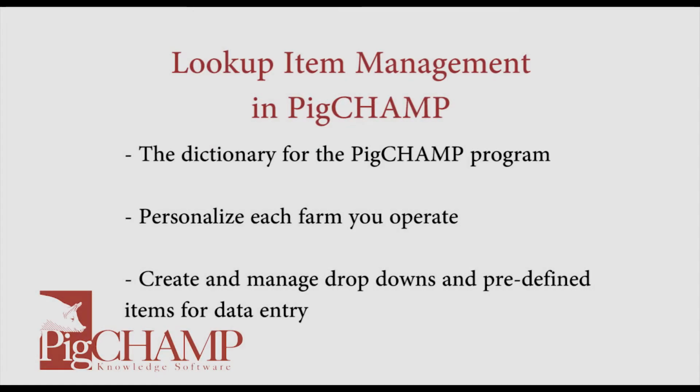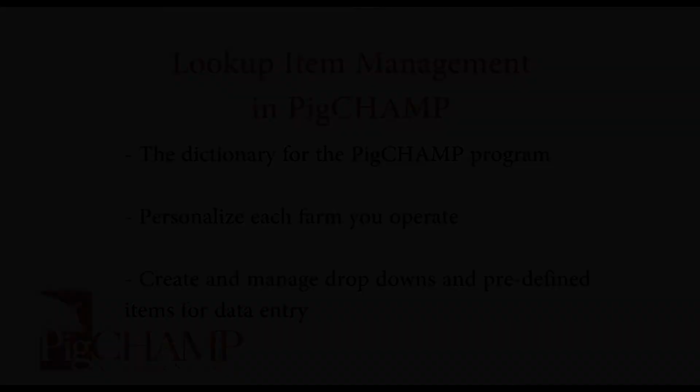Lookup item management, also referred to as LIM, is like a dictionary for your PigCHAMP program. This feature allows you to personalize PigCHAMP for each specific reproductive or grow finish farm that you operate. Items that appear in drop-downs throughout the data entry screens are created here, and you're able to manage many predefined items as well. Items can be added, edited, deleted, disabled, or merged to accommodate your farm's individual needs as you grow and change over the years.